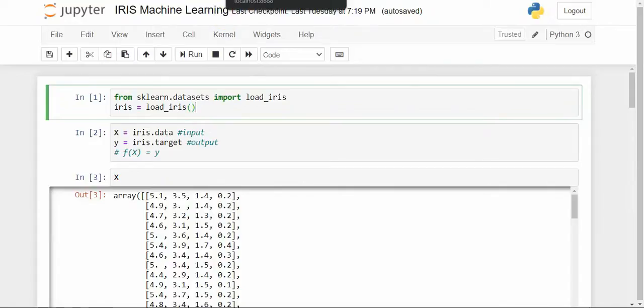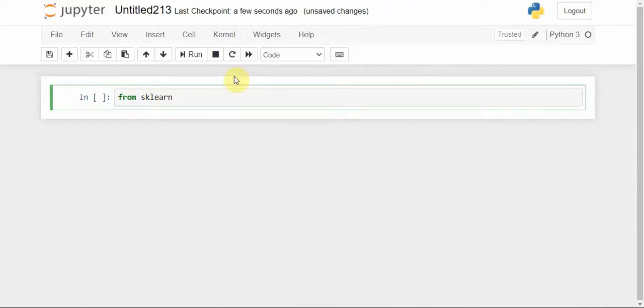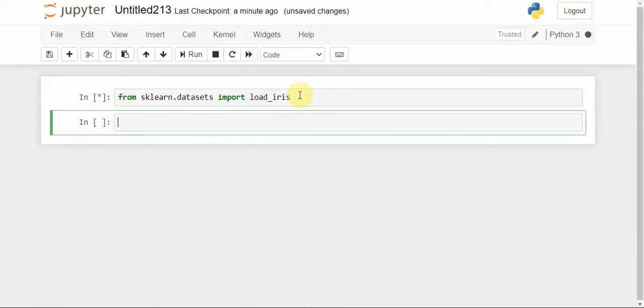So let's say, from sklearn datasets import load_iris. This is the command required to load the iris dataset, and we'll set iris equal to load_iris.